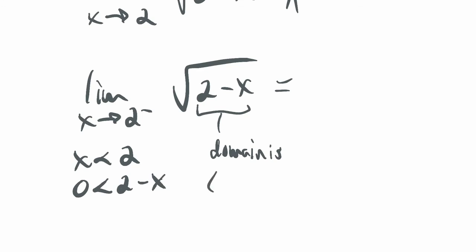Let's reverse that. Negative infinity to 2. You can't plug in 3 or 4 or 5 because then you'd have a root of a negative. It just doesn't work, right? So when we're approaching 2 from below, or from the left, I'm plugging in smaller numbers. I'm getting the square root of a positive number. So that works out, and I do get 0 that way.